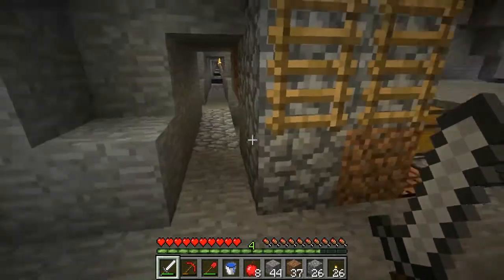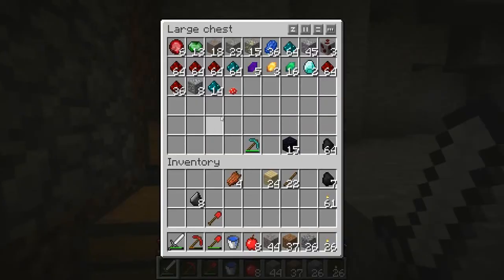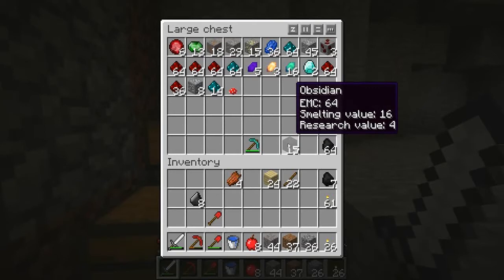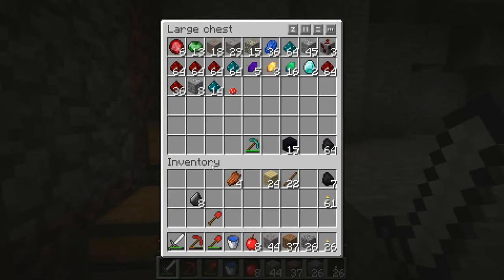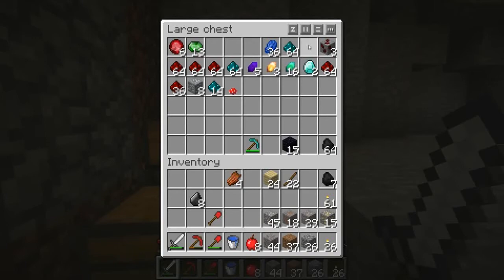Clever name. So, I did a little bit of mining. There's a ton of stuff here. I made a diamond pick solely for the reason of obtaining obsidian, because these things, the ruby, emerald, and sapphire picks, are just as good as diamond, but I don't think they'll do obsidian. So, I don't think we need all of this stuff.